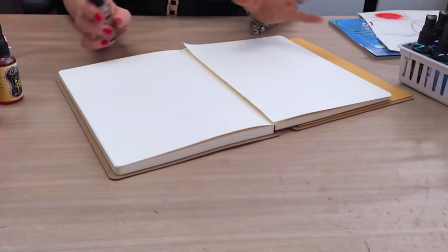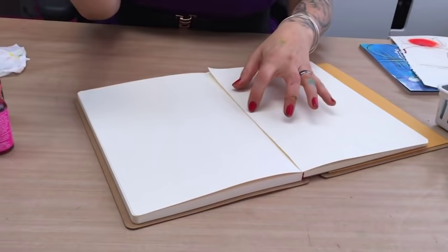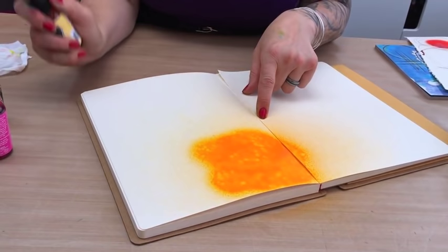Okay, so we'll come down, and first of all, I'm just going to spritz over. You might not see this because this is water. But I'm just going to spritz over the page with water. Then I'm going to pick up my first colour. Watch how much I use. A big puddle of my first colour. It was about five or six sprays. The second puddle of my first colour.